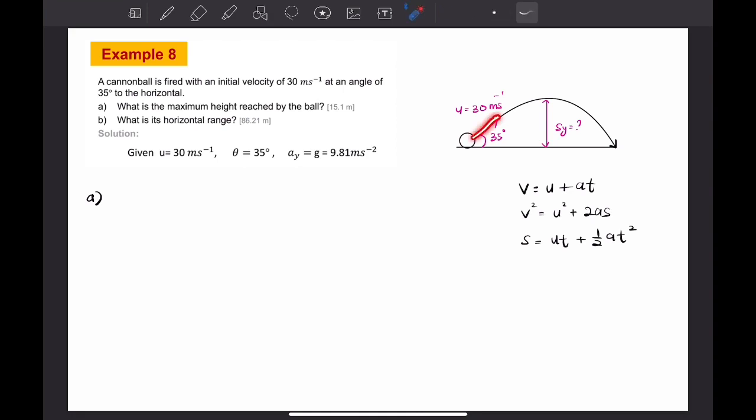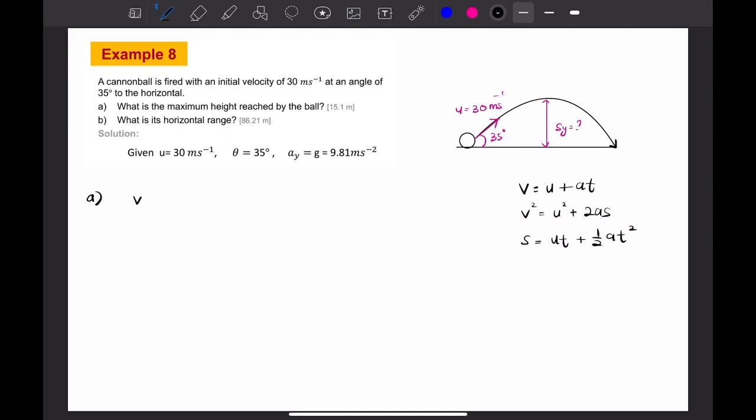There's one thing that I forgot to mention. In projectile motion, the velocity experienced by the ball is like this. This is u, and then this is the velocity, and then this is the final velocity. So at the top position, at the maximum height, the velocity is to the right, so it's only in the x component. So our Vy is literally 0. Okay, so the Vy at the top of the motion is 0.